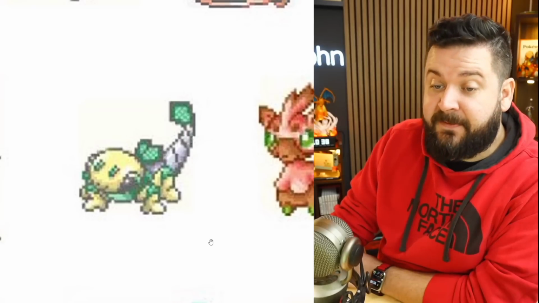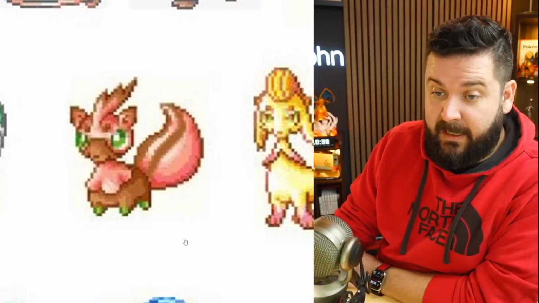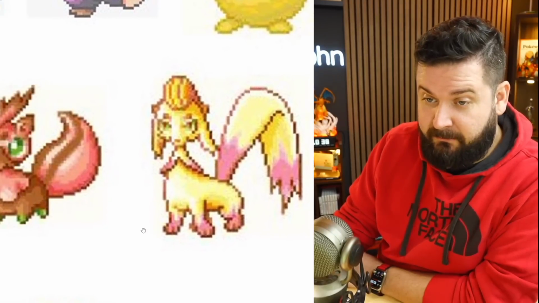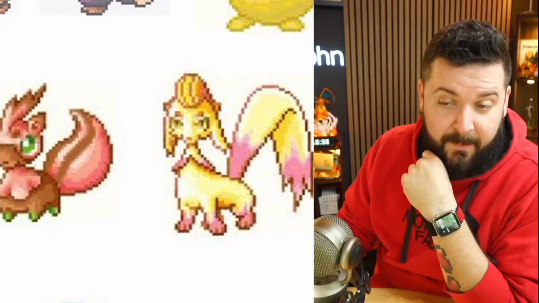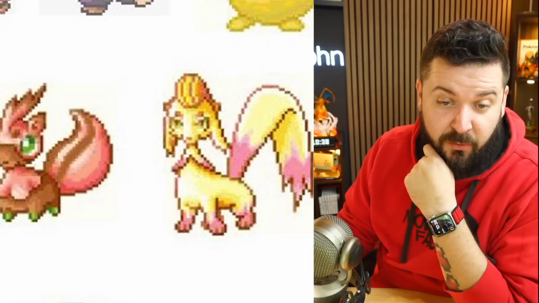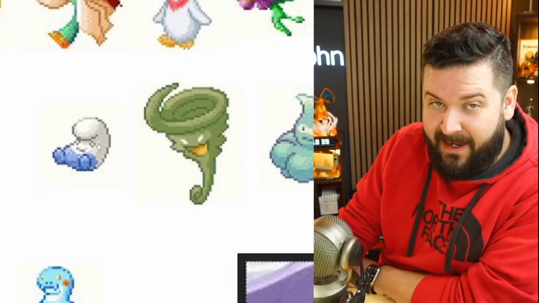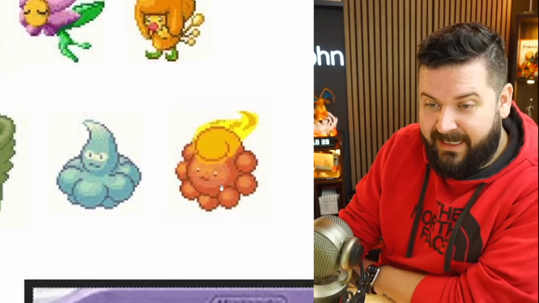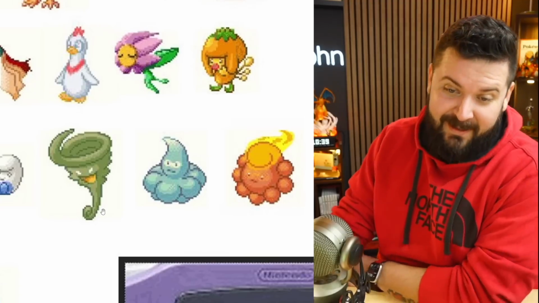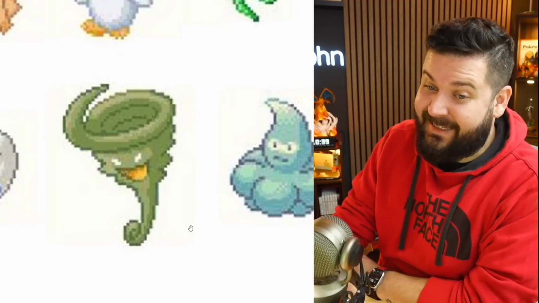My guess is that's Vibrava. Honestly, the whole line is here. Noctails. Noctails' evolution. Any idea what those could be? I'm looking at the list. I'm looking at all of them. I mean, Mightyena is a stretch. Haunter Tornado. Oh, cast form. So this is base cast form. This is cast form wind, rain, and sun. Yo, that cast form, wind form, that slaps.